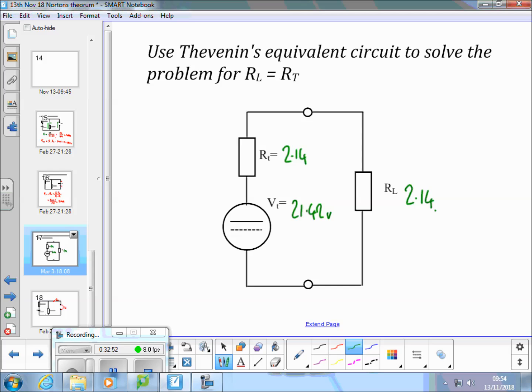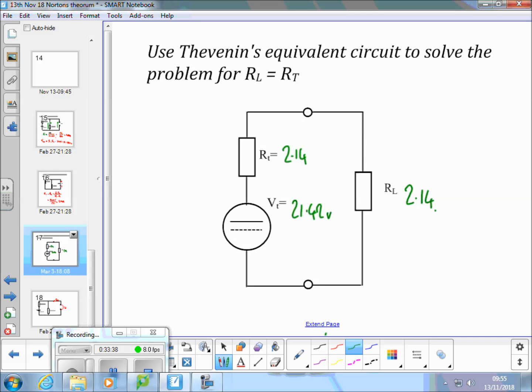No, the Thevenin's voltage. The voltage source in the original problem was 25. But we've now replaced that with the equivalent circuit. So this is like you were doing with the current source earlier. The Thevenin's equivalent circuit is a voltage source and a series resistor. The Norton's equivalent circuit is a current source and a parallel resistor. The resistor will be the same for either of them, but one's a series circuit, one's a parallel circuit, one's got a voltage source, one's got a current source. So you can use either for most problems.